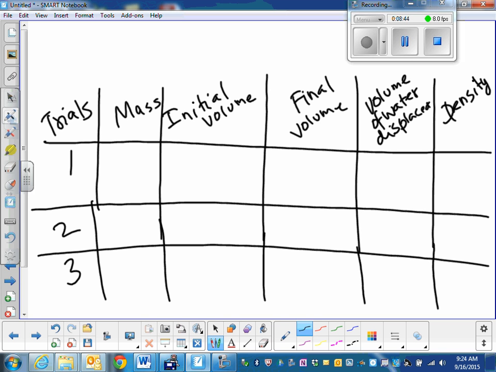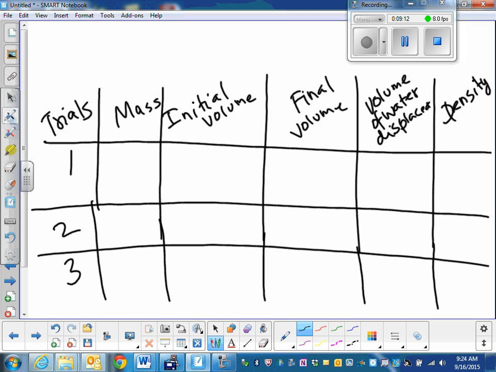So I collected my data. I know you all have your own data, but I'm going to use my data and work with it. Okay? You can actually work with your data if you want, as you watch me work with my data. Does that make sense? Now, this is the rubber stopper.